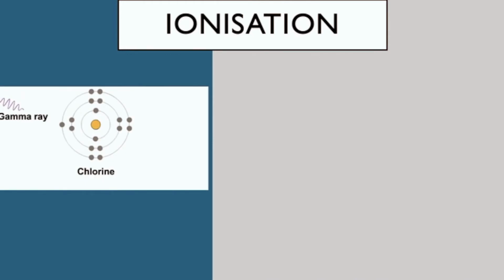And then gamma rays, they're not a particle, but gamma rays have got enough energy that they can give energy to electrons, and those electrons can then move around in the energy shells, and sometimes they can even leave the energy shell completely, leave the atom completely, and so then an atom becomes an ion and becomes charged as the electrons leave.